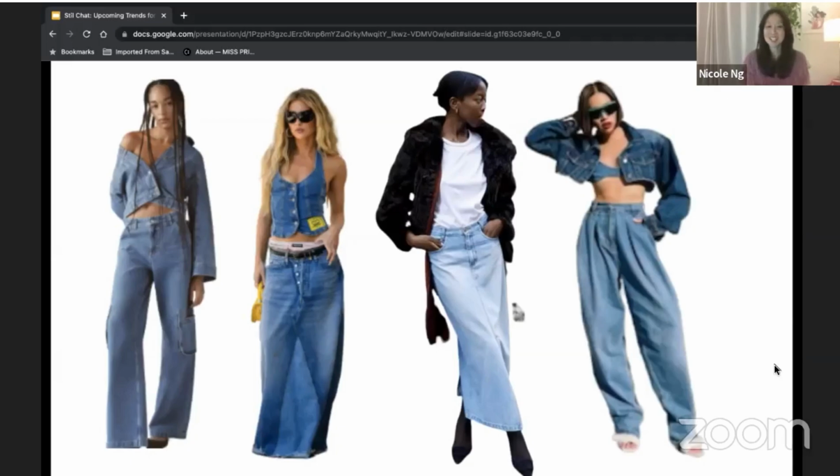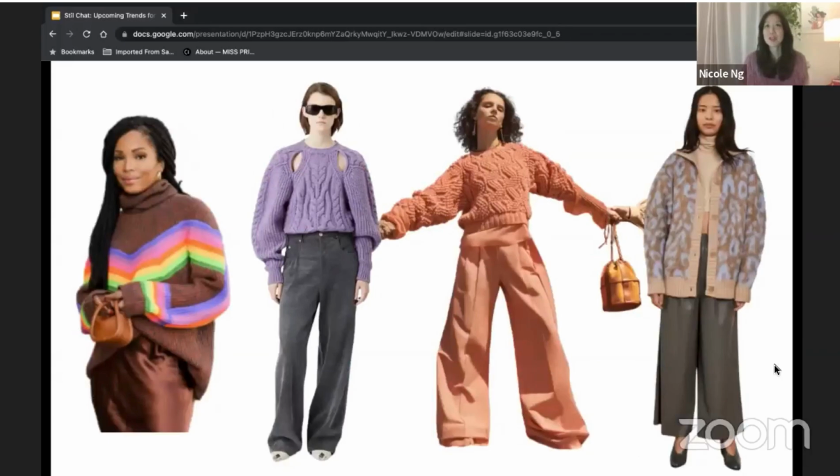So we'll move on to the next trend, which I feel like I've been doing. I feel like everyone has, because it's been so cold: a chunky knit that keeps you cozy and warm, but also brightens up your whole look and makes you happy. Like here, the turtleneck sweater with the bright rainbow, kind of fluorescent stripes. I think it's so fun, and she's pairing it with a silk slip. I don't know if it's a slip dress that she's wearing underneath or just a skirt, but the mix of the texture and the sweater and the bright colors is like a happy winter look. You're cozy, but you look elevated, and the colors look great.